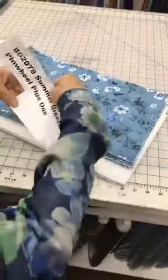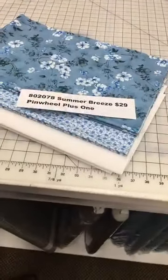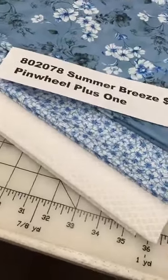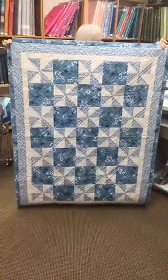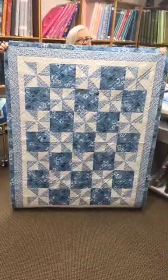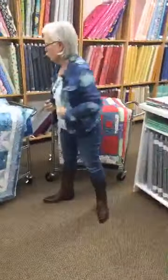This is called Summer Breeze. Let's get it all spread out here. So we've got Summer Breeze. It's a $29 kit, and it has 7-inch blocks. So let's show this one. And this is using the Pinwheel +1 pattern, and that is a 7-inch finished block. So in the pattern, it's going to say cut 7.5, but we're only going to look at 7 because 1/2 inch is in the borders on that particular one.